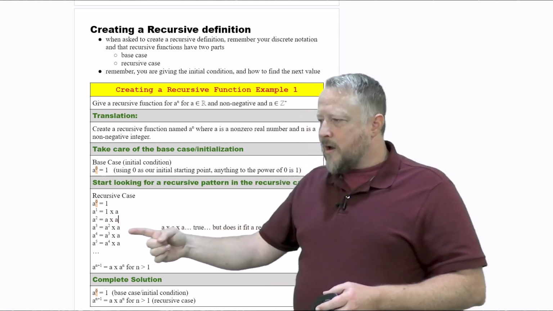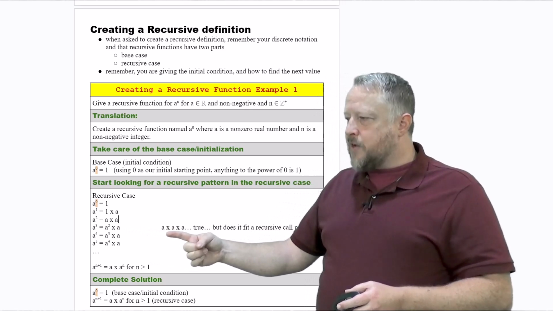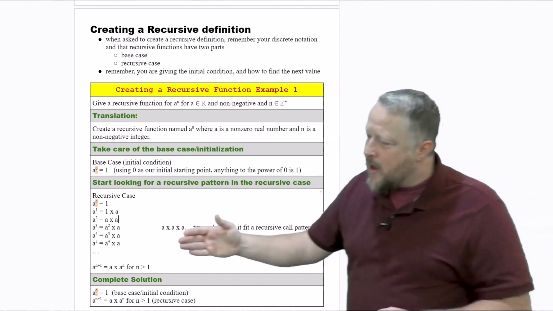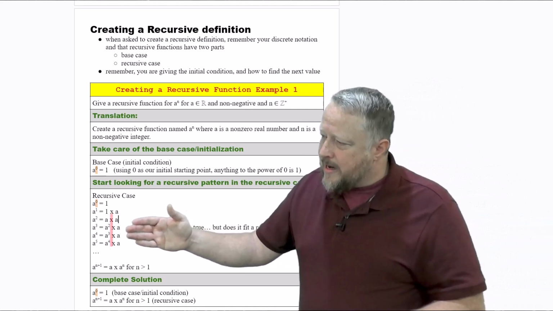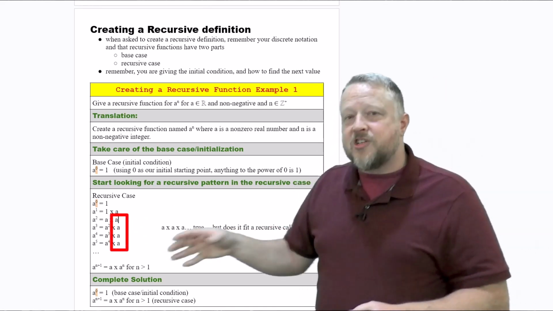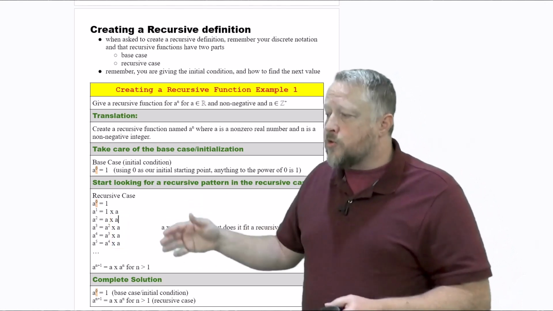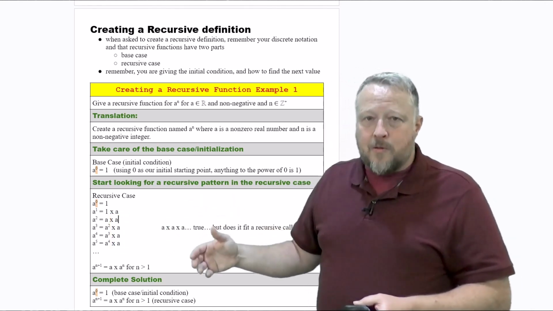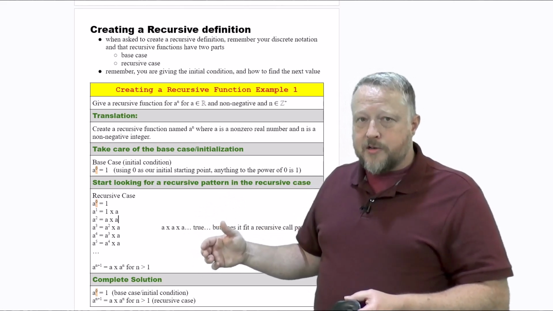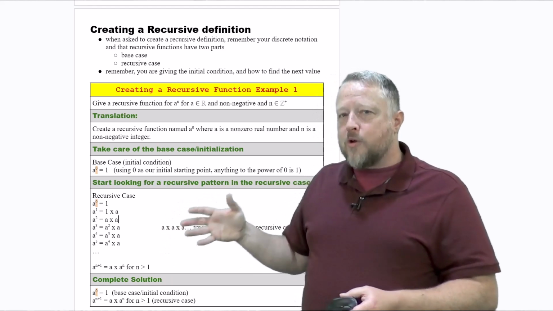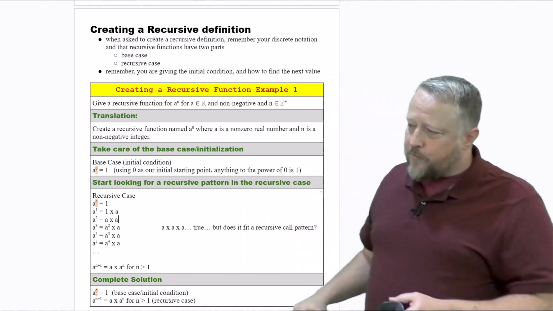Now, right here, I know somebody's going to say, well, you could have done a times a, which is also true, but it's not recursive. Notice what's being highlighted here. Each one of those has some stabilizing factor where it's part of the recursive call, but then the recursive call has something that's incrementing or decrementing if we needed to in that portion of it. So we need to find a pattern for this overall setup in order for it to work.